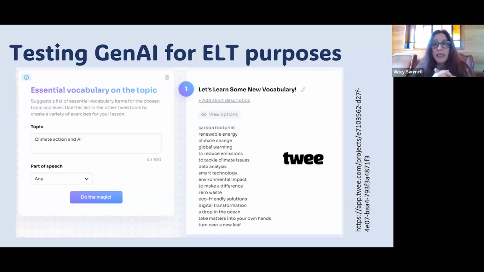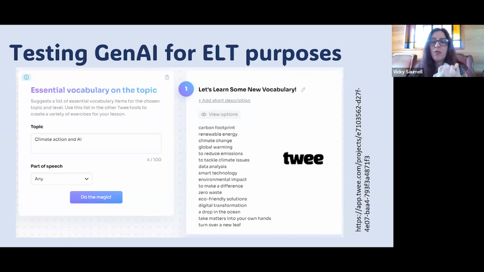There is a tool called TWE. TWE is a tool for teachers, and it allows you to create different things that a teacher might need. So it allows you to create a text, and then it allows you to create a vocabulary list or a list of questions, or multiple choice, or true or false. It allows you to feed a video link, and it will create questions or a script for that video. It's a very interesting tool, yes, but let's look at the quality of the results.